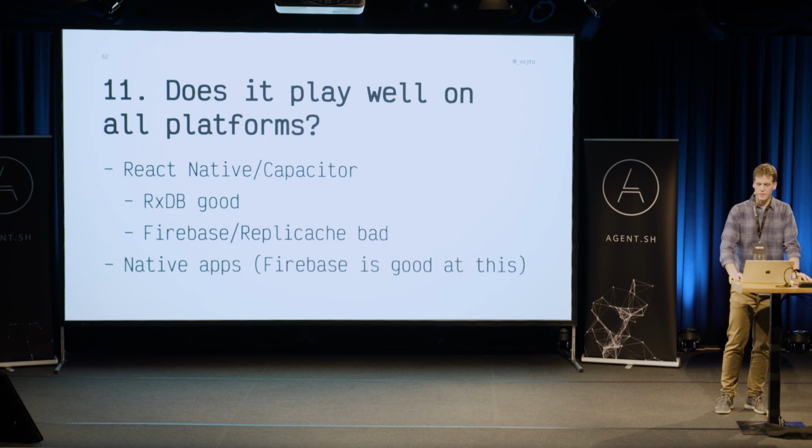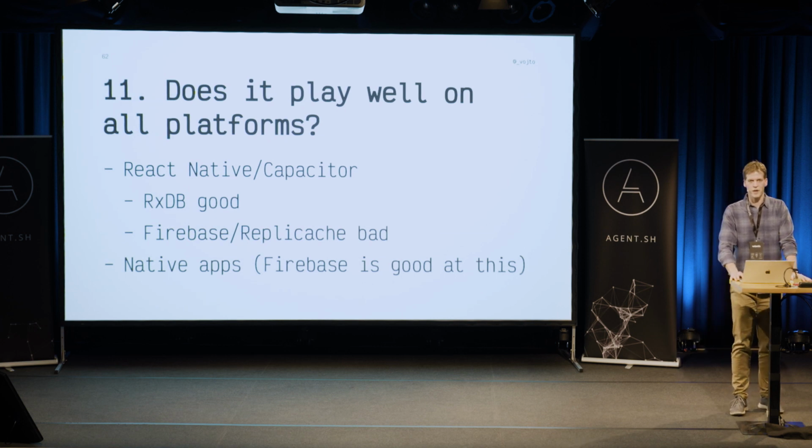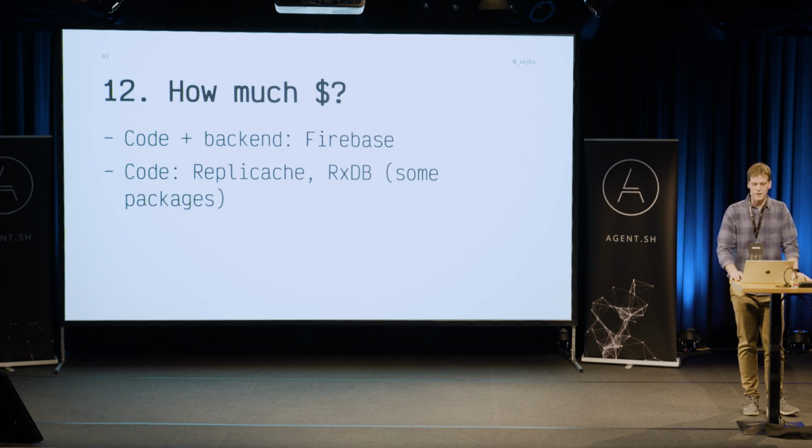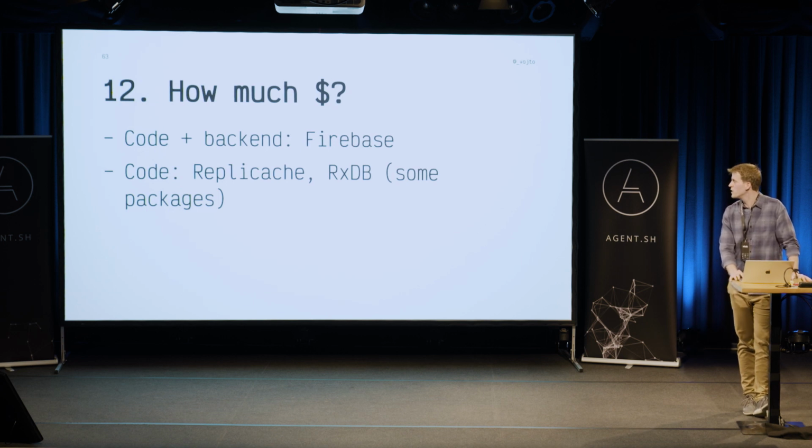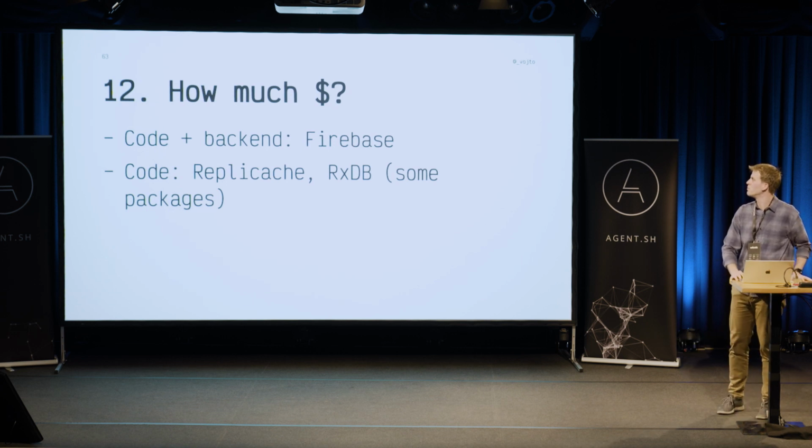Another question, if you're building a Swift app, are you getting the same API with your technology of choice? Firebase is the only one that's good at this right now, I guess. But if you're picking a new technology, that's also something to consider. Are you going to build in Swift or Java? And of course, how much it costs. Both Firebase and Replicache are paid. These guys are paid projects. Well, not that important.